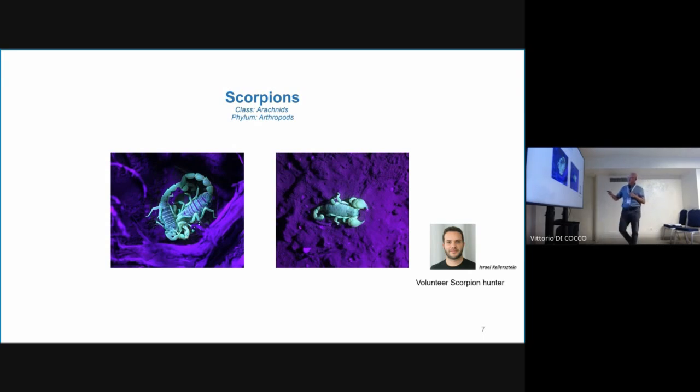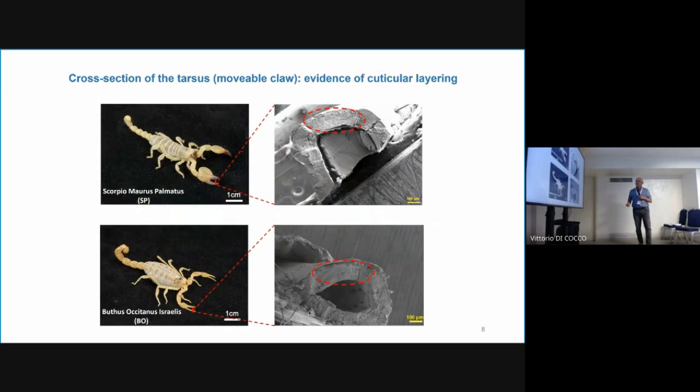And what he caught was two types. And here I'll show you some results only for one type. So he did a lot of work at night, because that's when it's happening. And these are the two types, and they are very different. You can see morphologically they are very different from each other. We'll talk about the Morus palmatus.